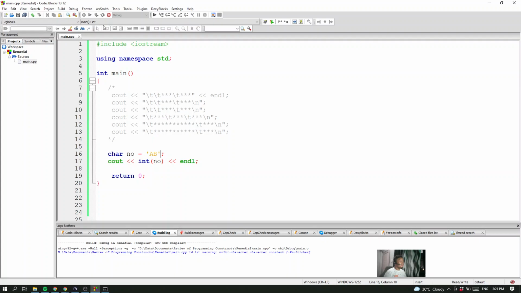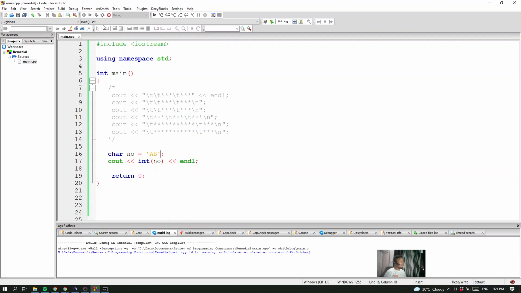It becomes 66, which is confusing, because 66 is B and A. It doesn't work, because in C++ a char can store only one byte, a single value. So if you want the value for a character, it is just A. You can memorize it if you want, but we seldom use character for that. If you intend a number, go to integer. For example, A is 65 and B is 66.